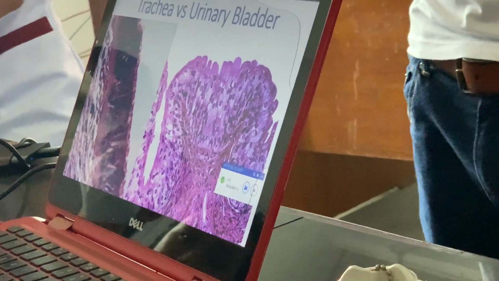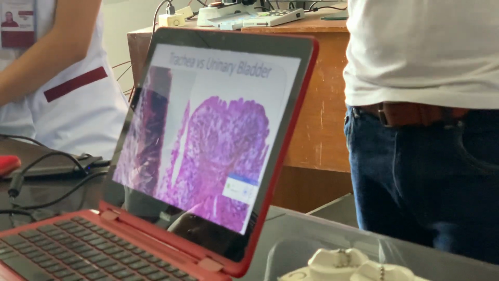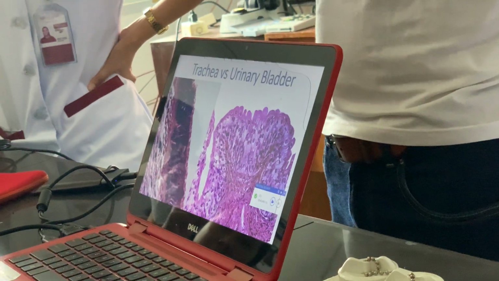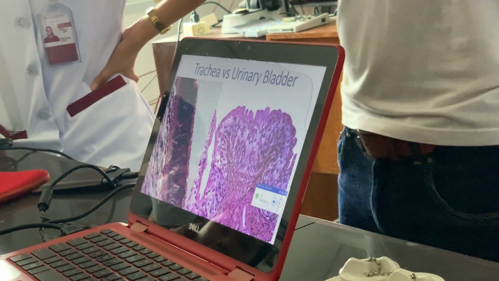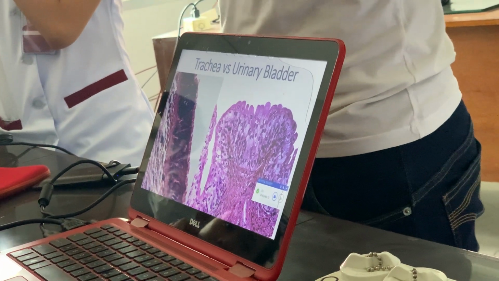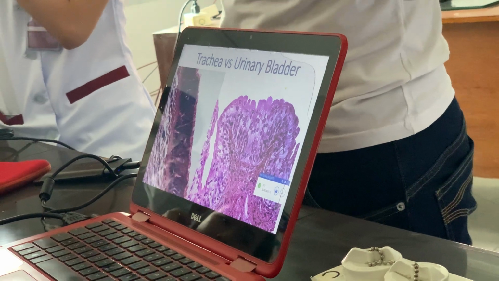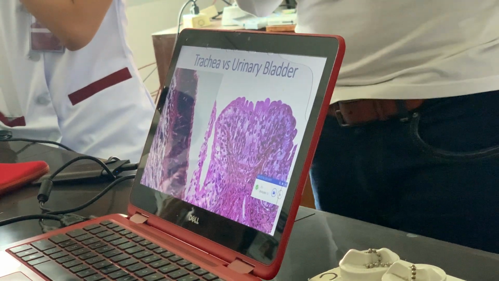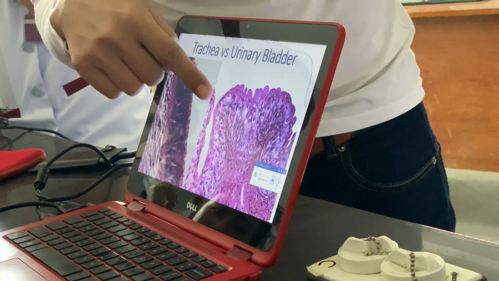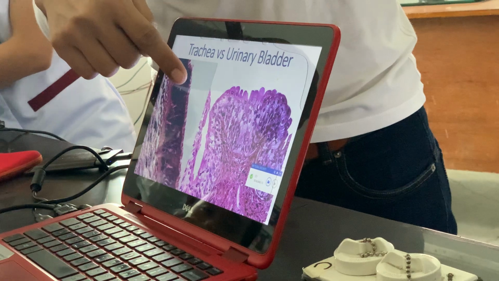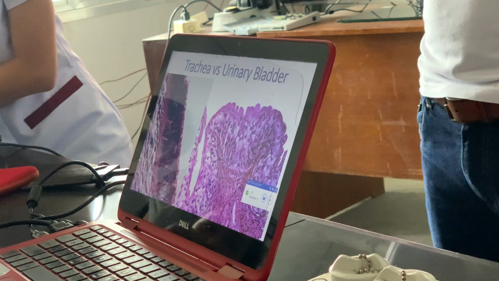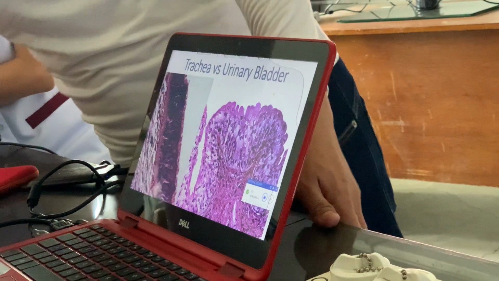If it belongs to a body cavity, what are the body cavities? Pleural, peritoneal, and pericardial. If I give you that specimen, what is the lining epithelium? Choices: simple squamous, endothelium, mesothelium. Mesothelium. Very good. If I give you a vessel and I put a pointer, what is the lining epithelium? Endothelium is the answer. Okay?